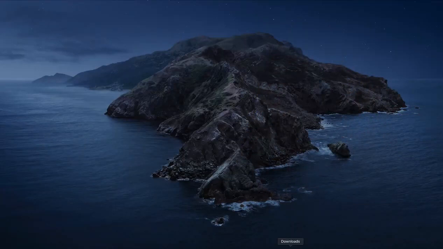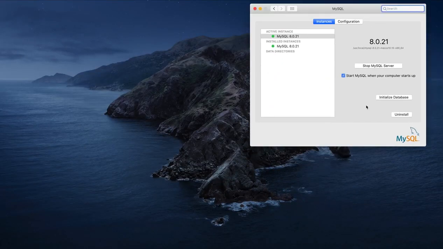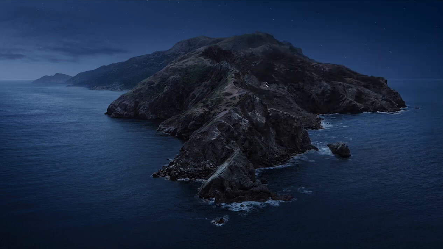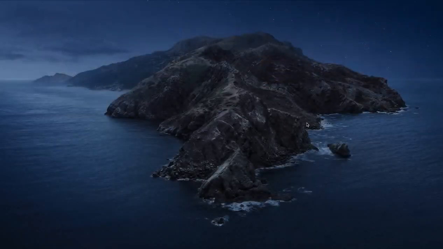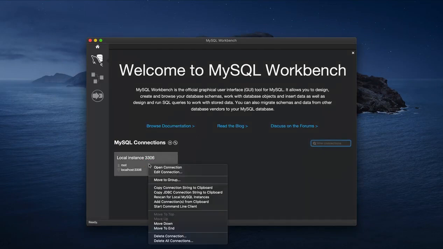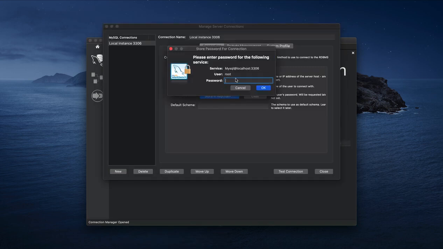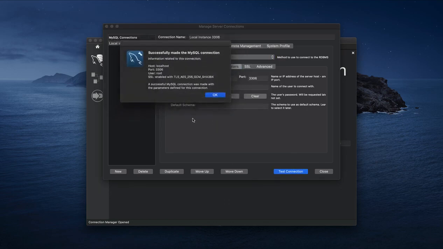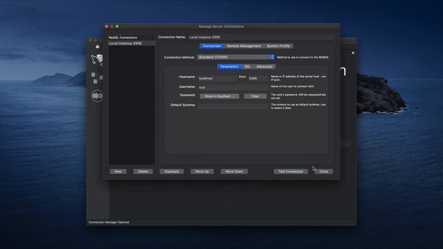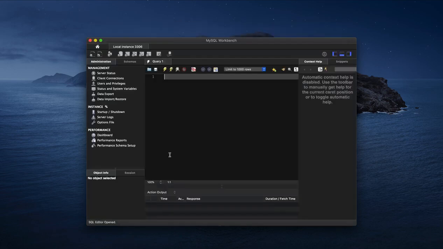Before we go any further, we need to create a new schema for our Pokemon project in our database. First, make sure the database is running in the background. Then open the MySQL Workbench. There should be a default connection which can be used in our case. Right-click on the connection and store the password into it, which is rootpass. Once we're done entering the password, click on Test Connection to test the connectivity to our database.